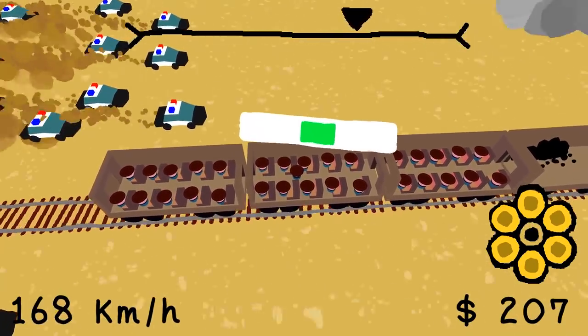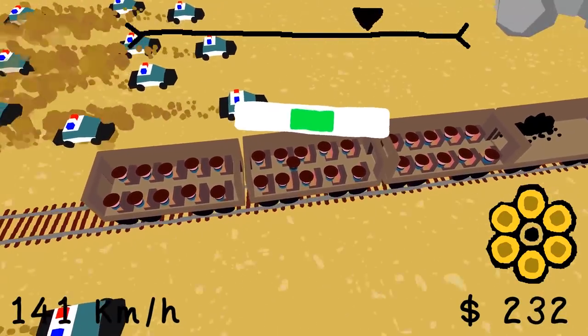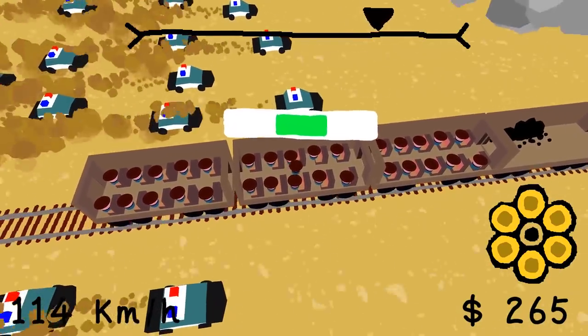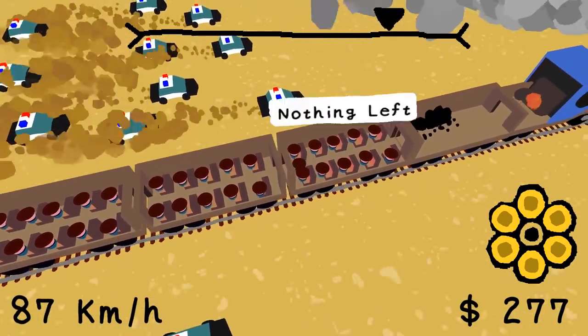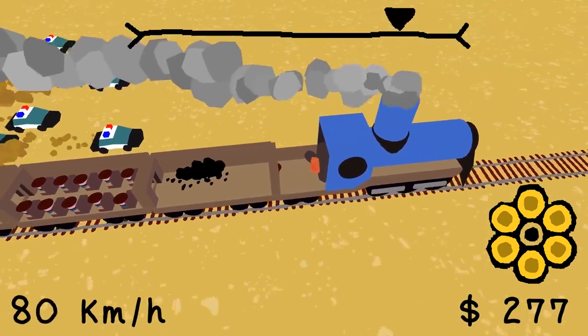Here we go. Come on. Right, look, come on. 207 quid. 219. Come on, this is good. Although we will have to do another coal run very soon. But look at this, look at the top. I'm actually almost at my destination, which I presume is El Dorado, Shangri-La, or, I don't know, Bradford. Right, let's grab some more coal.